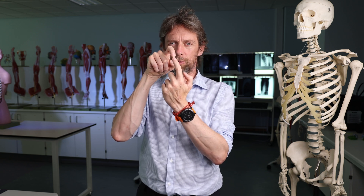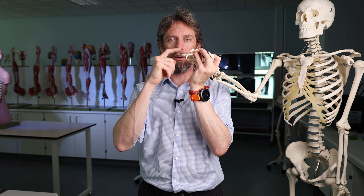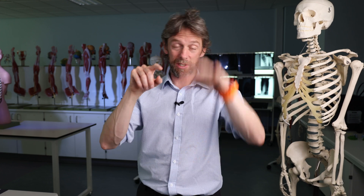That's the anatomy of the nail. One final fun fact: we have skin deep to the nail plate forming the nail bed, and that has a layer of dermis. The dermis is tightly adherent to the periosteum of the bone, which is the connective tissue covering the bone, tightly stuck to the distal phalanx. The nail plate is tightly stuck to the nail bed, which is tightly stuck to all those other things. That's why your nail is fixed in place — it's essentially fixed to the bone through all those different layers. That is the anatomy of the nail, and it applies to fingers and toes.